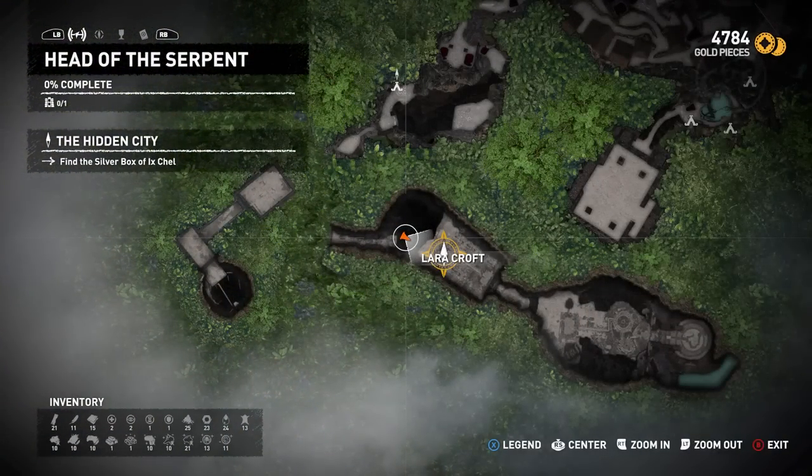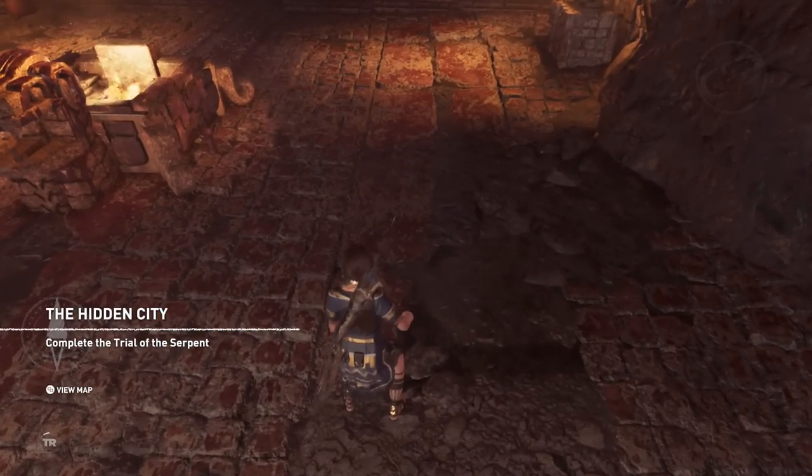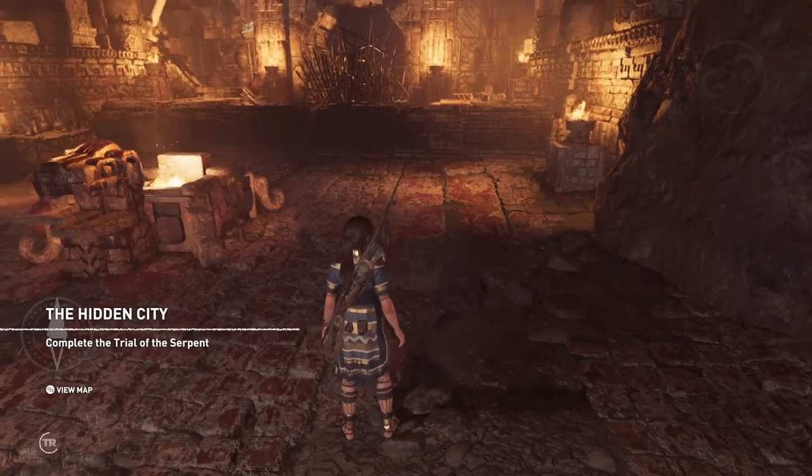As per the objective, you will need to travel through the temple to find the silver box of Ix Chel. Looks like this is the only way, okay?